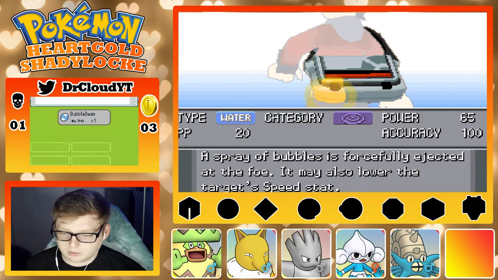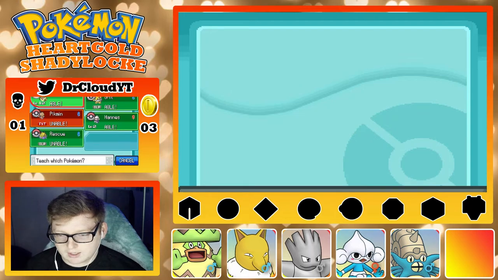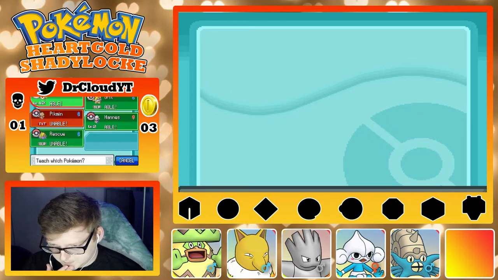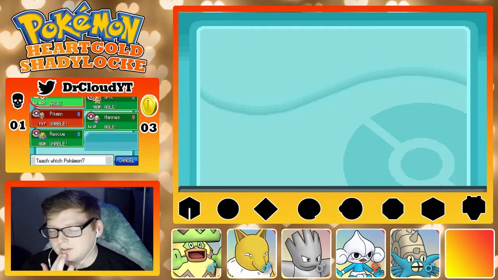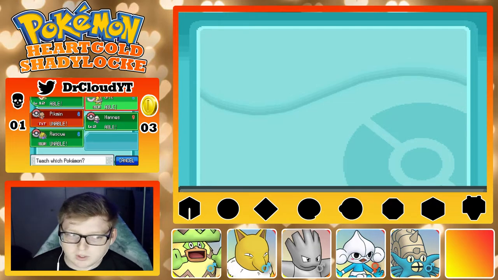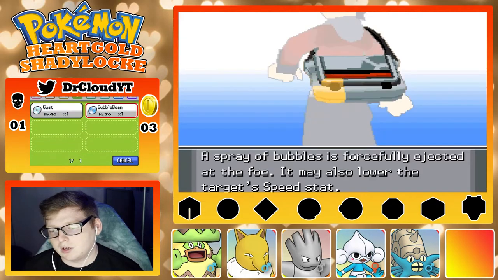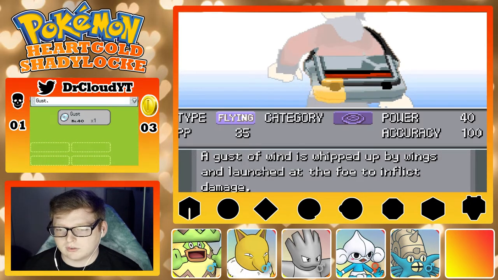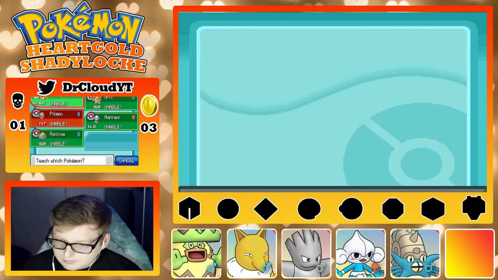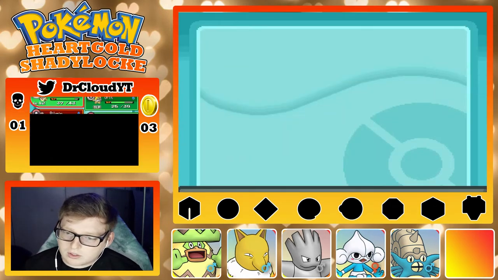Ooh, Bubble Beam. Can Ludicolo learn this? Having a water type move would be great. Oh, we can. But I can also give him Surf later on. And I have a water type already. So maybe giving it to Grit would be a better fit, you know? I'll kind of think about it. Let me see if anyone can learn Gust, though. Nope. Alright.